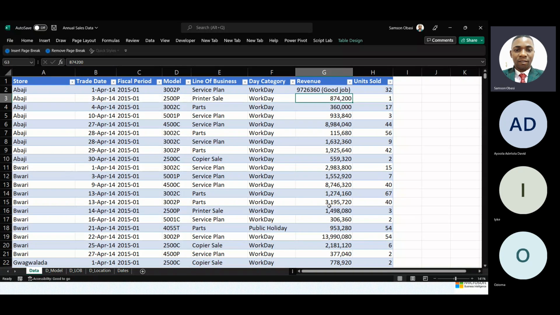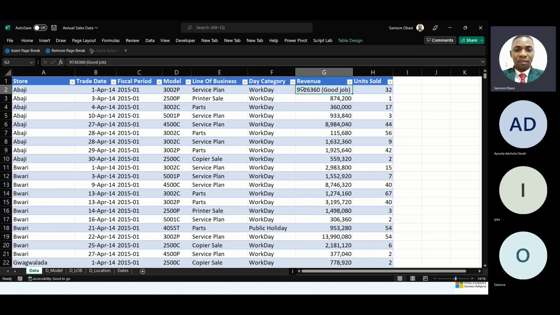Let's say for instance the total output ought to be 25 billion, and because you have, let's say, over 9 billion here, I'm just using that as an example.